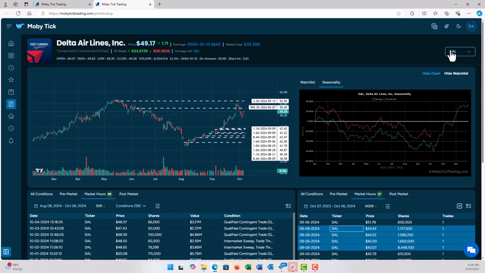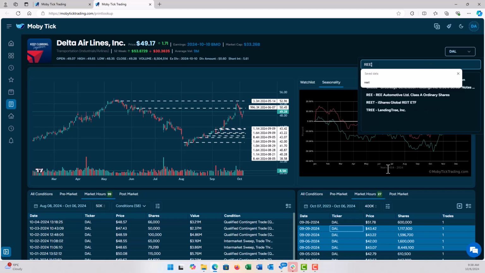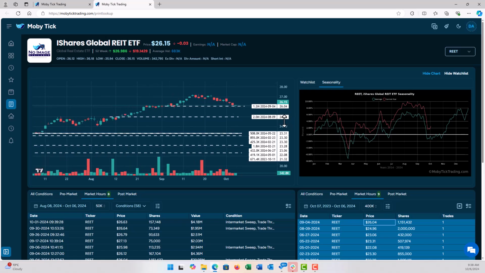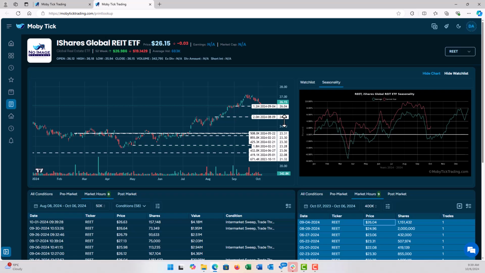Okay, so let's go ahead and look at REIT, R-E-E-T. Okay, this one has a stronger seasonality starting. And if we look at the trades here, we're just going to scroll back and see what it actually looks like. Now, this is a perfect example of institutions getting into a position.